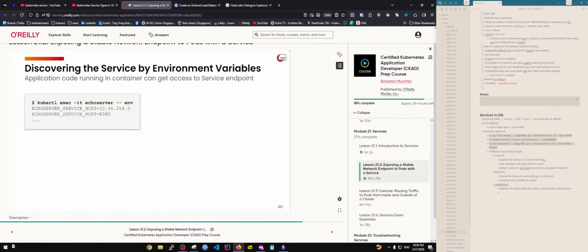Now at runtime, we will also be able to ask for environment variables, which will make our service accessible. And you can see here that those environment variables will be exposed here as well. Those will be generated automatically. So if you want your application code to ask for this information, you definitely can.